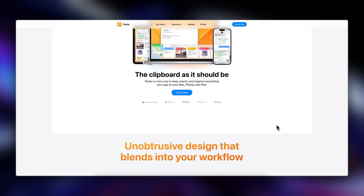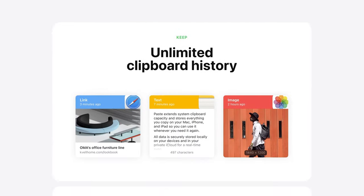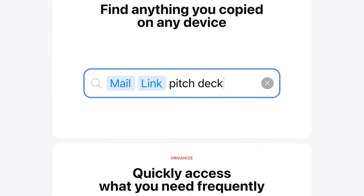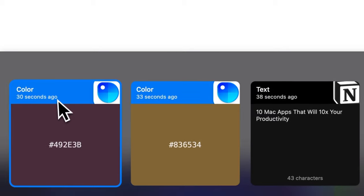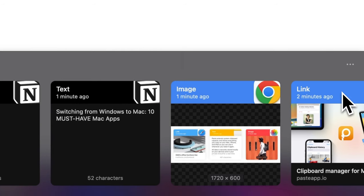Next is Paste — another app that I use every single day and honestly would struggle without. Paste is a clipboard manager for Mac that saves everything you copy and paste into a really intuitive space for you to access whenever you need. Paste will categorize everything you copy into whatever they are — such as images, text, links and colors — so that you can later search and find things easier. You can also customize how much history you want Paste to keep and erase your clipboard history at any time.